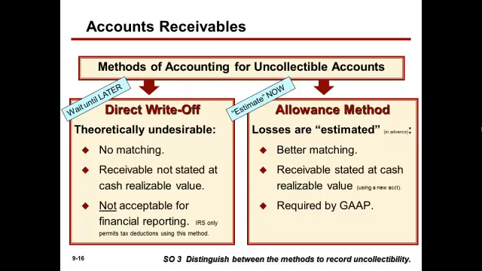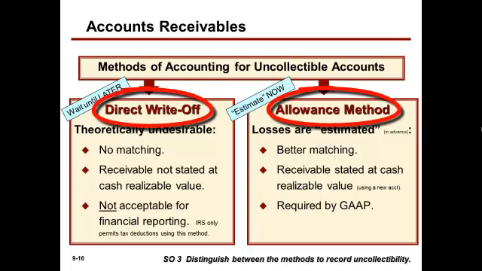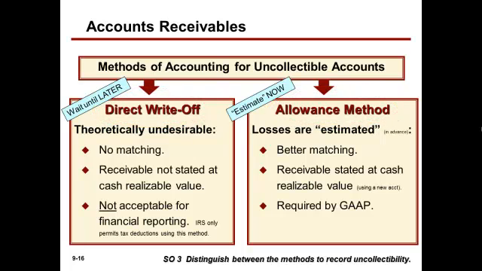The two methods for accounting for uncollectible accounts, one is called the direct write-off method, the second is called the allowance method. The direct write-off method is one that waits until later. That is, waits until it's known which specific customer will be proven not to be paying its promise to us. The allowance method, we act now, we estimate the losses that will occur in advance. That provides a better matching, meaning a better matching of expenses to revenues.